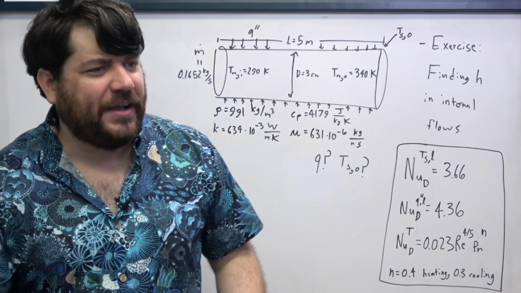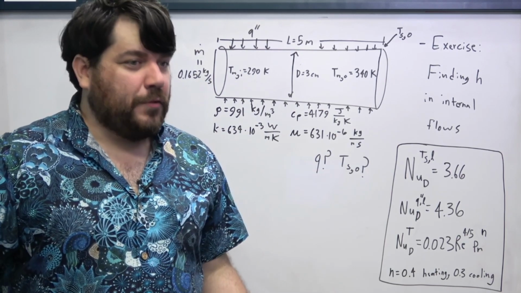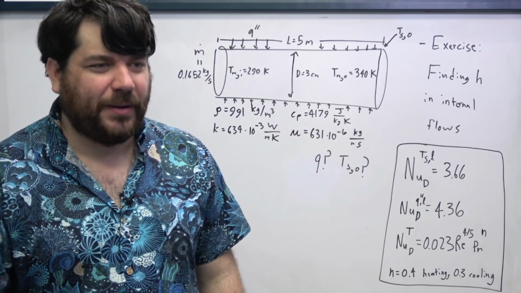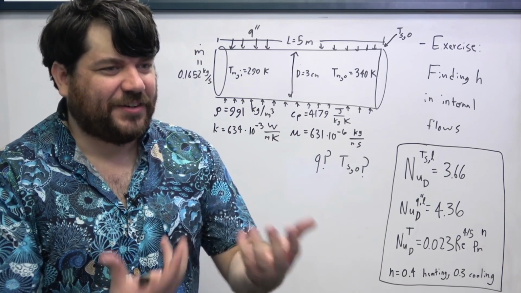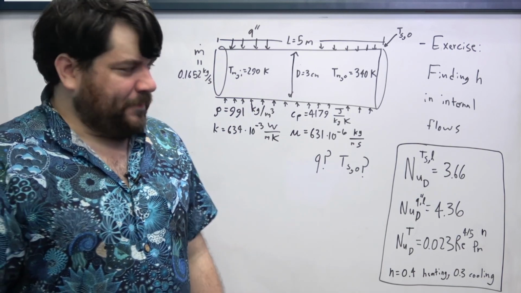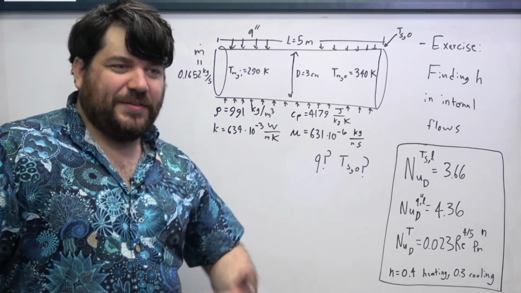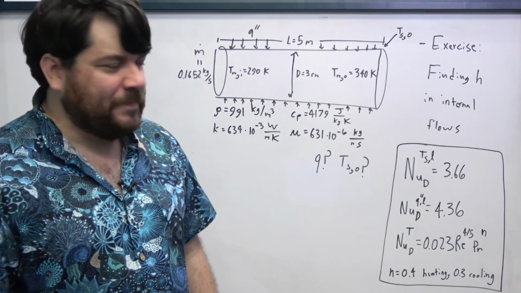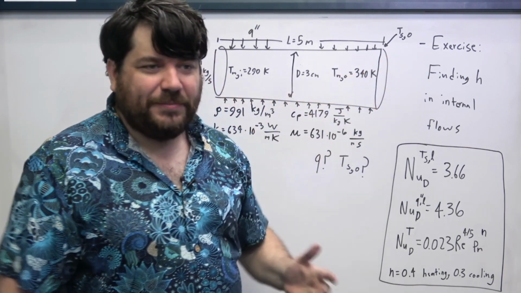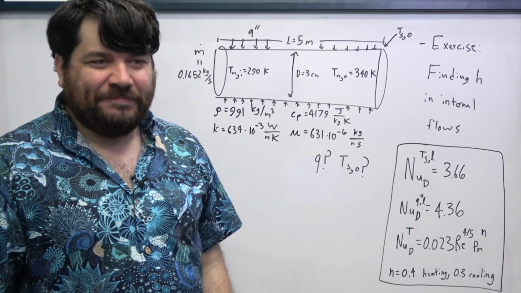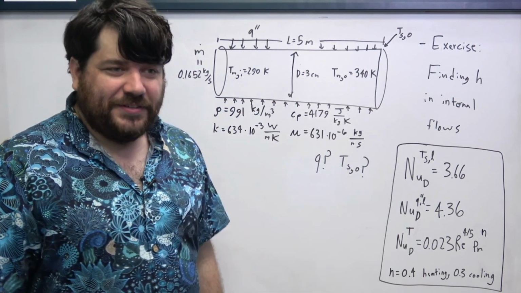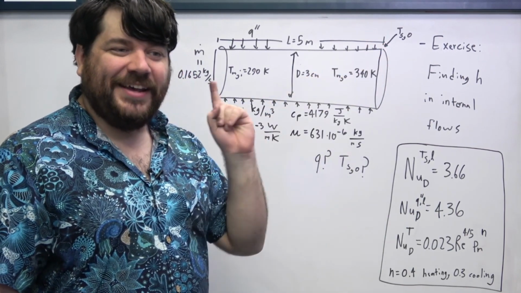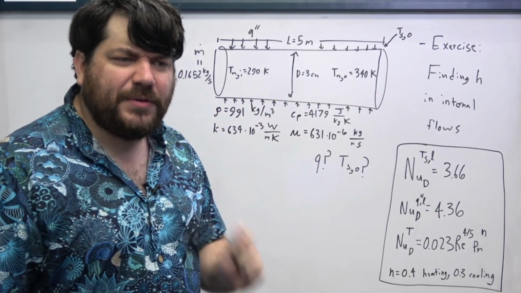Why would this matter? Well, imagine that you're designing a pipe for heat transfer. If you make it out of plastic or something like that, you have to make sure that the temperature of the pipe doesn't get so large that the plastic starts to melt and deform. And so it might make sense for you to figure out an estimate for the maximum temperature of that pipe, which makes sense for it to be at the outlet because that's when the liquid gets the hottest, right? So we want to find this total heat transfer rate, but we also want to find the surface temperature of the pipe at the outlet. How do we do this?